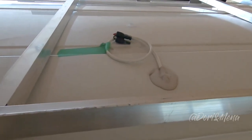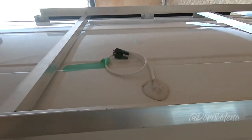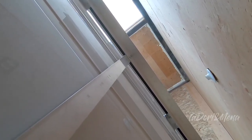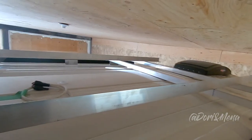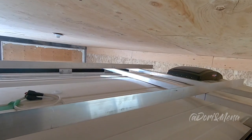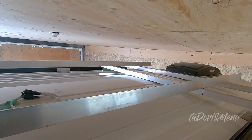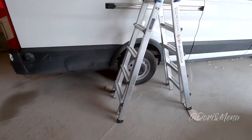The solar panel already has pre-drilled holes, right? So we're gonna attach it in 3 points, to those points where you see the nuts sticking out. And of course, everything's gonna be locked down with Loctite, right? So I think it's gonna do a good job. It's something that we're gonna keep an eye on from time to time, come up here, just make sure everything looks kosher.